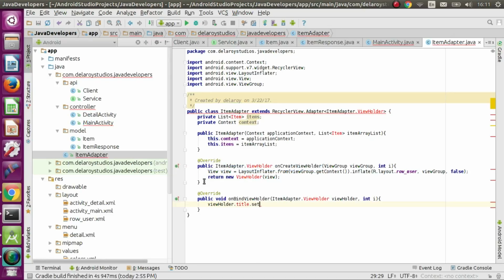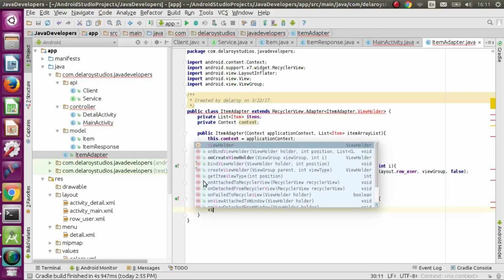So we set text. Can you notice that? Set text. Now we call the items, get the i, which will be the get login. Close that right there.